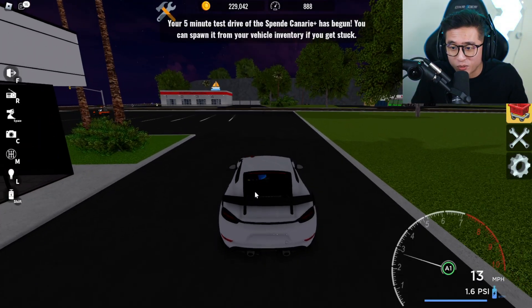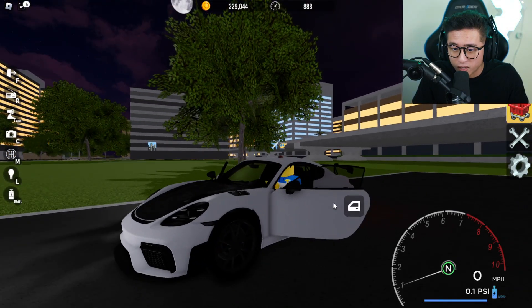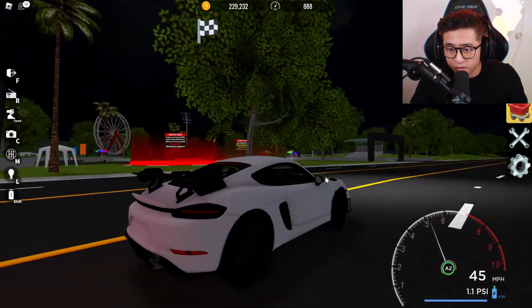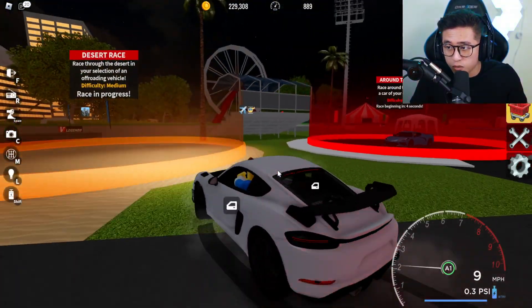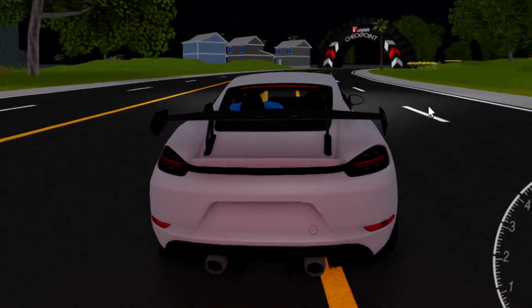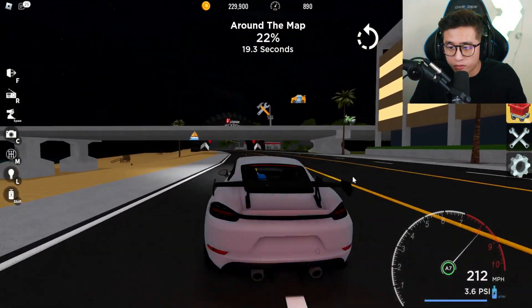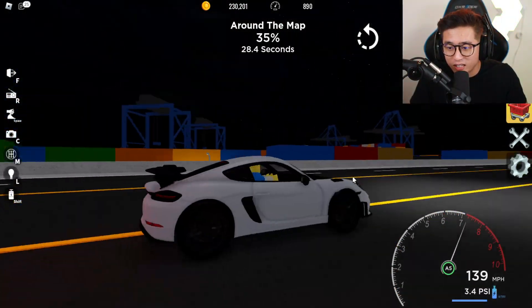Let's go ahead and test drive this Porsche - we got five minutes to do it. We can open the doors but we can't open the hood. The headlights are barely showing which is unfortunate. I believe this one drifts really nicely too - this thing sounds very very nice. I thought it would have an active spoiler but it might just be fixed. Let's go against this Corvette right here - so far we're going about 160, 170, and we're about to hit 200. We got 200! Look at that - 230. The brakes couldn't even handle it at 230 - this is insane.